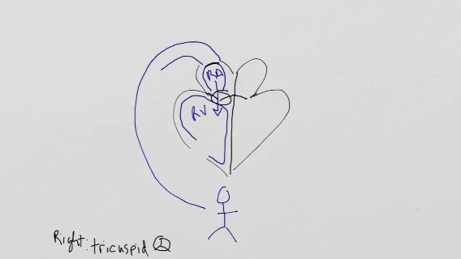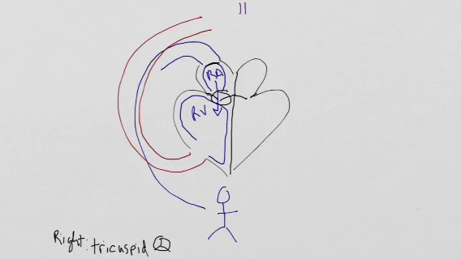Because is the right side of the heart oxygen rich or oxygen poor? It's oxygen poor. Even though this is an actual artery, it's oxygen poor. And I'm going to draw my actual lungs up here. So I've got my trachea, my bronchi, and I've got my lungs. So this, the actual artery that leaves the right ventricle, is called the pulmonary artery.